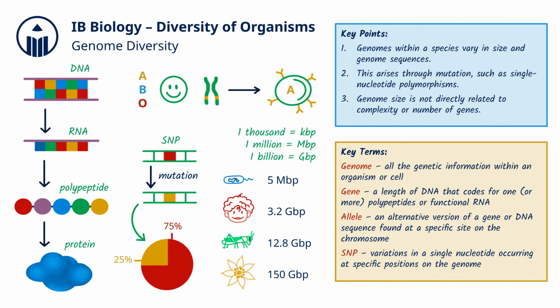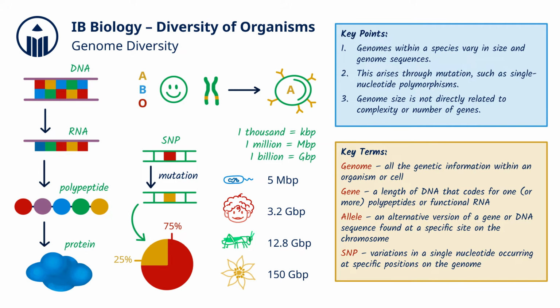Most of the DNA in the genome is non-coding and doesn't produce polypeptides, but it does serve other important functions like regulation and protection. Genetic variation stems from differences in this code. Genes can exist in different forms called alleles, which are variations in the base sequence of the gene. These alleles can change the expression of the trait controlled by the gene.